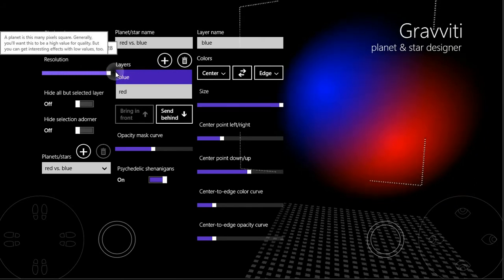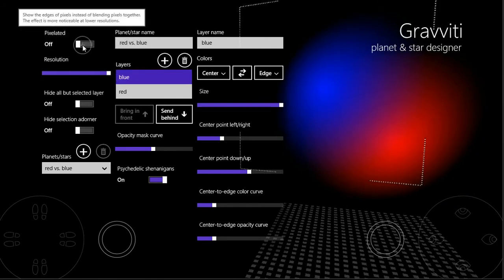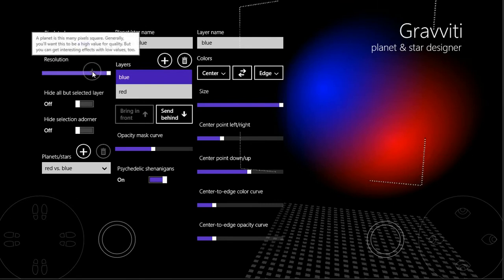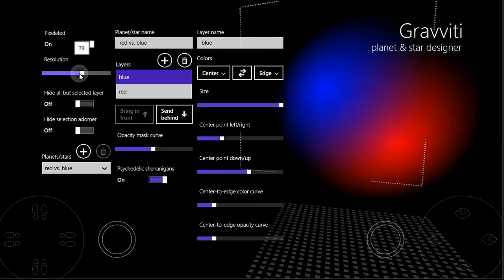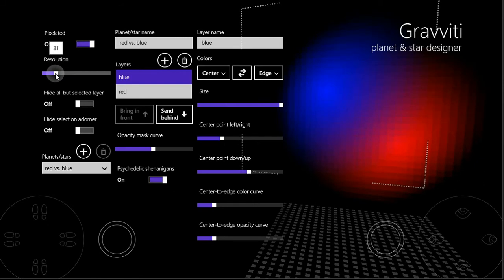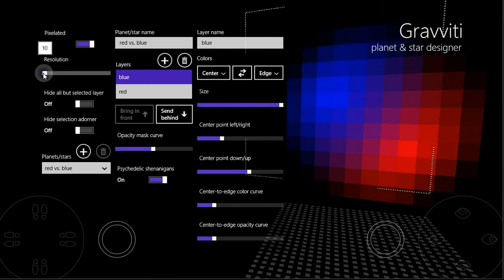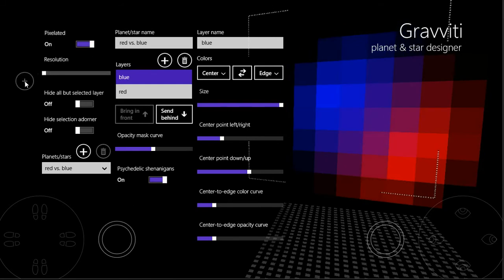But if we turn the pixelated toggle on, then resolution really does make a big difference to just about any design. As we lower it, you start to get this really pixelated effect, and it gets extreme at really low values. Kind of makes me think of 8-bit games or Minecraft or something like that.